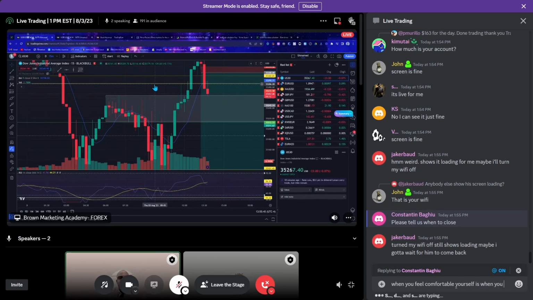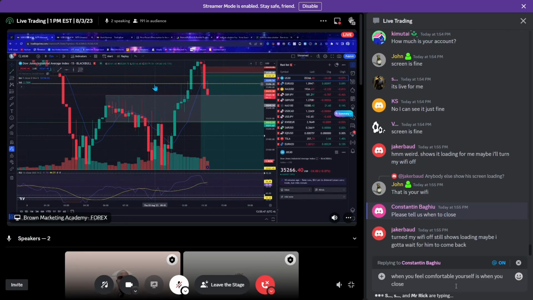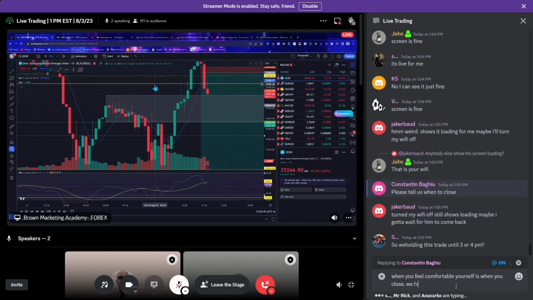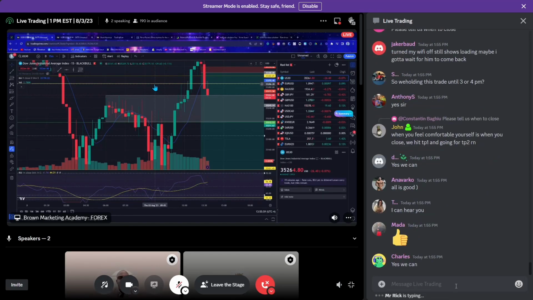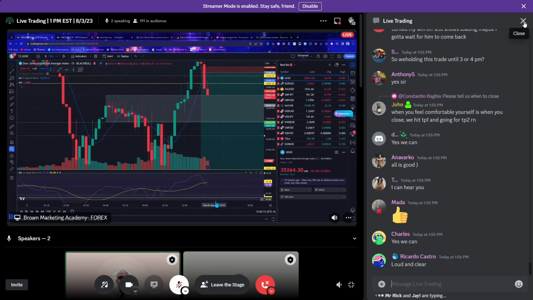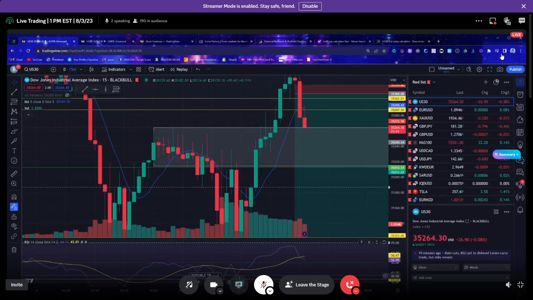I'm back. I don't know if you guys can hear me. We're holding a trade until, sorry guys, either until this alert on the 15-minute RSI gets hit, we're going to reevaluate the trade and see if there's enough momentum to push it all the way to the 70, because there's an area of support right here in the RSI that I kind of want to watch out for.